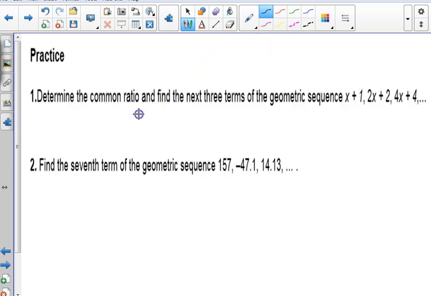All right. Determine the common ratio and the next 3 terms in this sequence. This is a totally weird sequence. Multiplying by 2? How would you triple check that? Take any term divided by the previous term. No killing kittens, yes? You would have to factor the 2 out of the top.